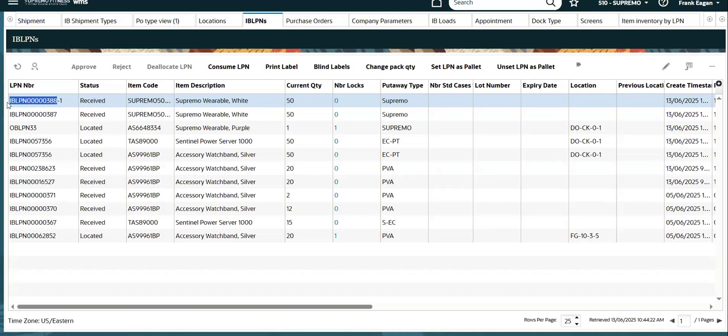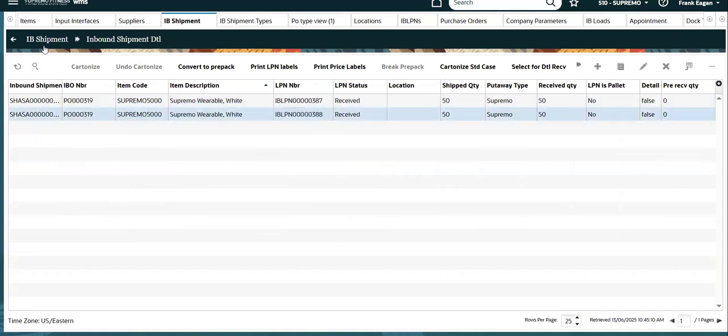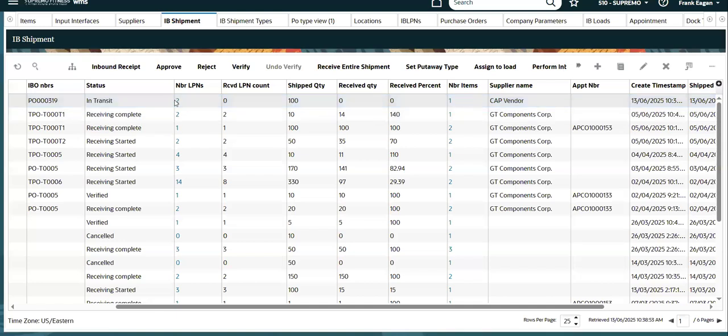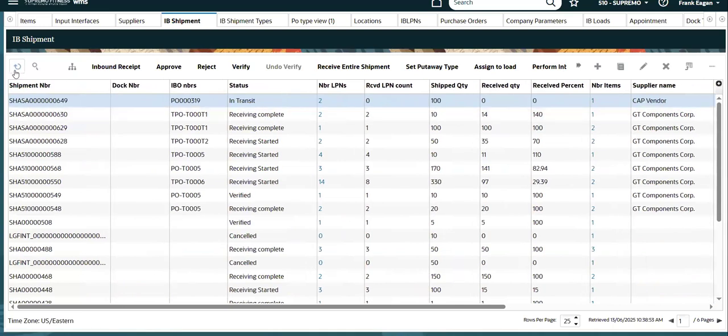Okay, so there's one more catch. This inbound shipment, this container number or LPN number we can say, was changed after receiving. There won't be any changes you will see here. Why is it so? It should have changed, right? No, it shouldn't, because this is the part of the shipment.